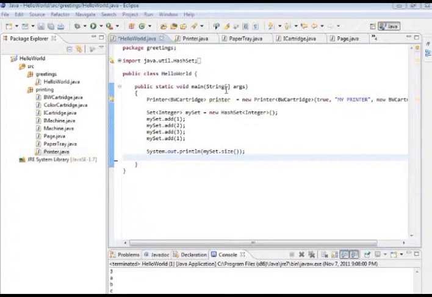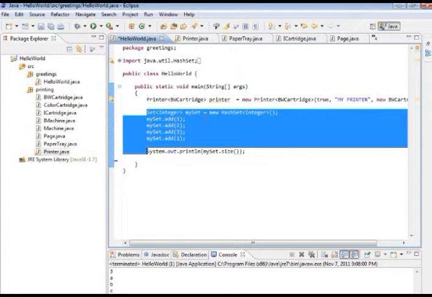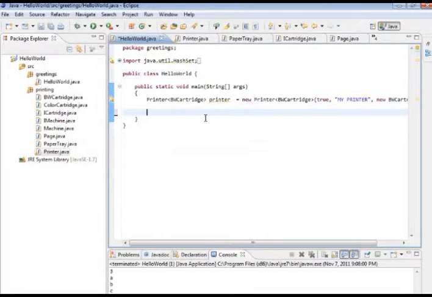So now let's take a look at queue in Java. Again, in the interest of time, we're not going to go through a full implementation of queue in our printer class. We're just going to basically create a queue with some strings here, just so you can see the basic idea of a queue. But it's going to work a lot like a lot of the other collections that we've already covered here. So I'm going to go ahead and get rid of the set code here.